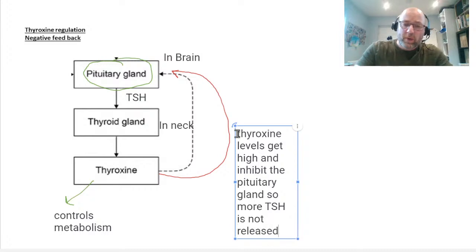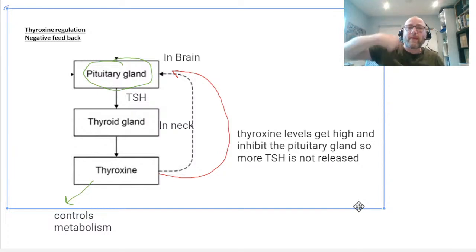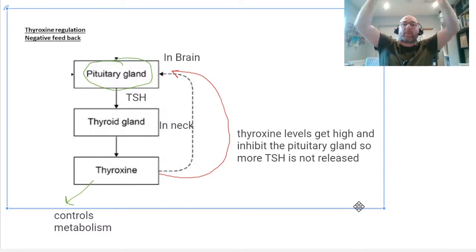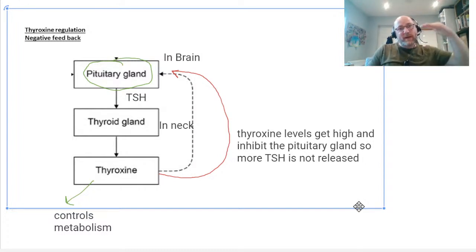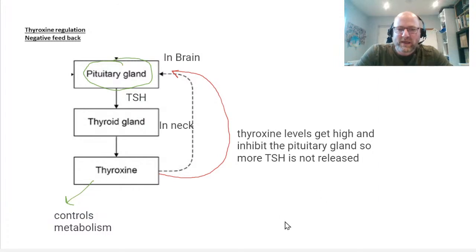Now, you don't need to know what positive feedback is, but if we didn't have this negative feedback mechanism, the pituitary gland would keep stimulating thyroxine and it would just go up and up until you burn up all of your food and your metabolism is going super fast. So we need a system to bring it back to normal, and that's negative feedback. When the thyroxine level gets to a certain point, it stops the pituitary gland releasing more TSH, and then the thyroxine levels can lower back down. Yes, it does help with protein synthesis as well as with respiration. Cool.